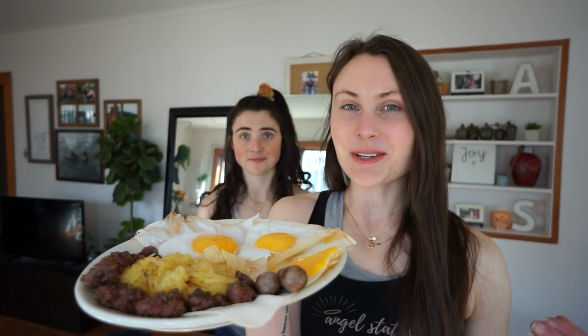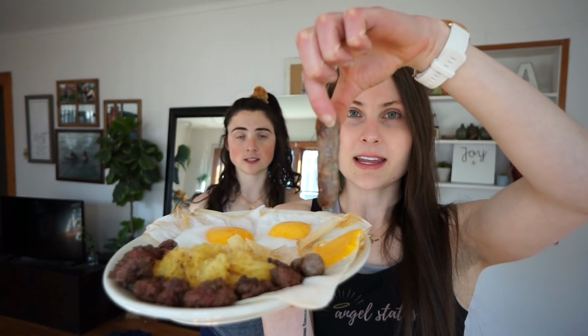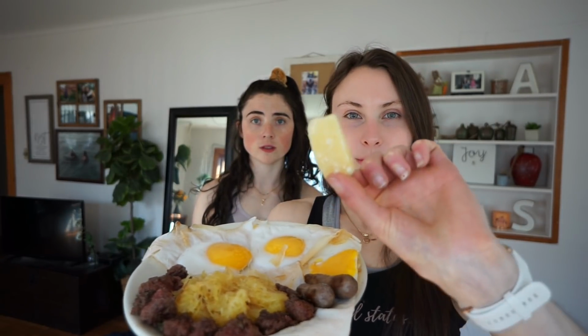So the main course of this meal, I have 3 sunny side up duck eggs. Duck boobs. 1 broke. You guys know how I feel about when my duck egg breaks, so we're not gonna talk about it. I've got 2 beef and lamb sausage that we made on a previous Sausage Saturday. I've got some spleef meatballs that Ashley will talk about, and then some baked spaghetti squash, and then some raw kickapoo cheese.